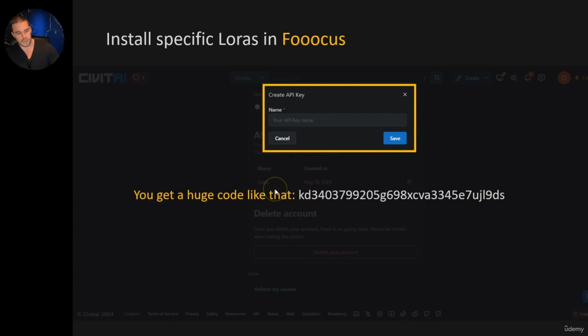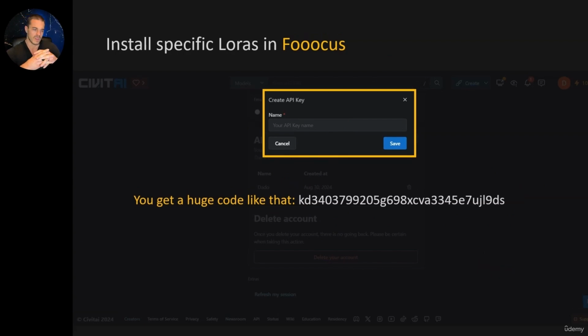This is just an example, but you will get a similar number. You can give it a name, for example your name or API key, whatever. It doesn't matter how you call it. The most important thing is that you save this number and don't show it to anybody, because it's basically your personal identification number to use these LoRAs.